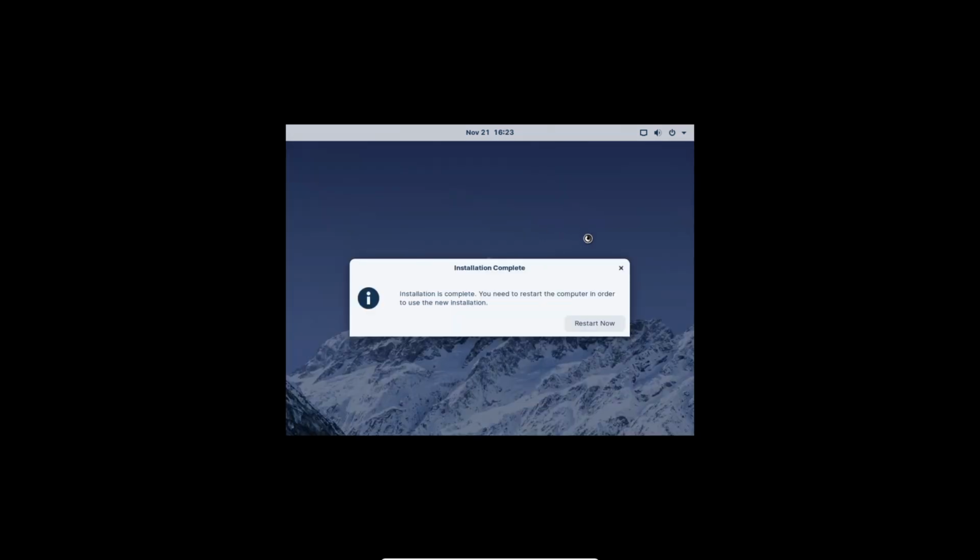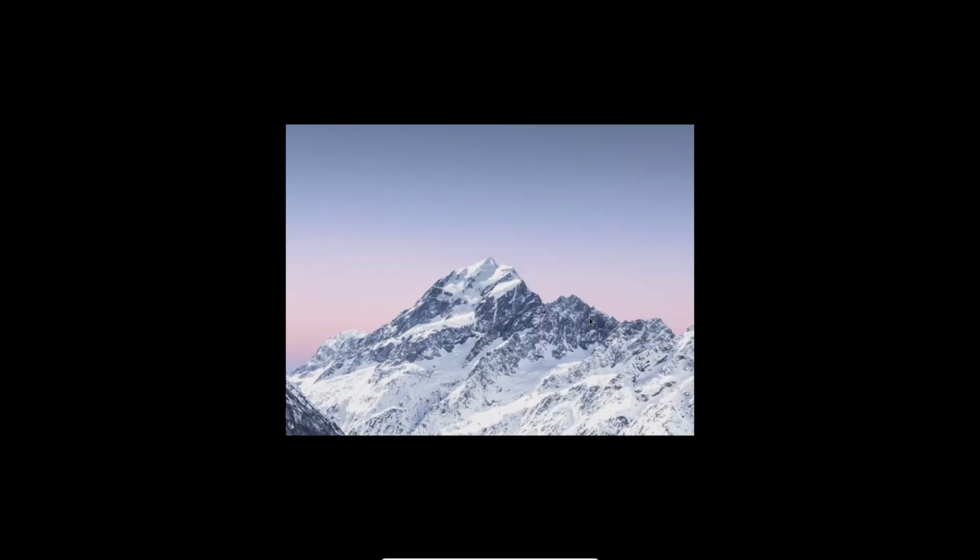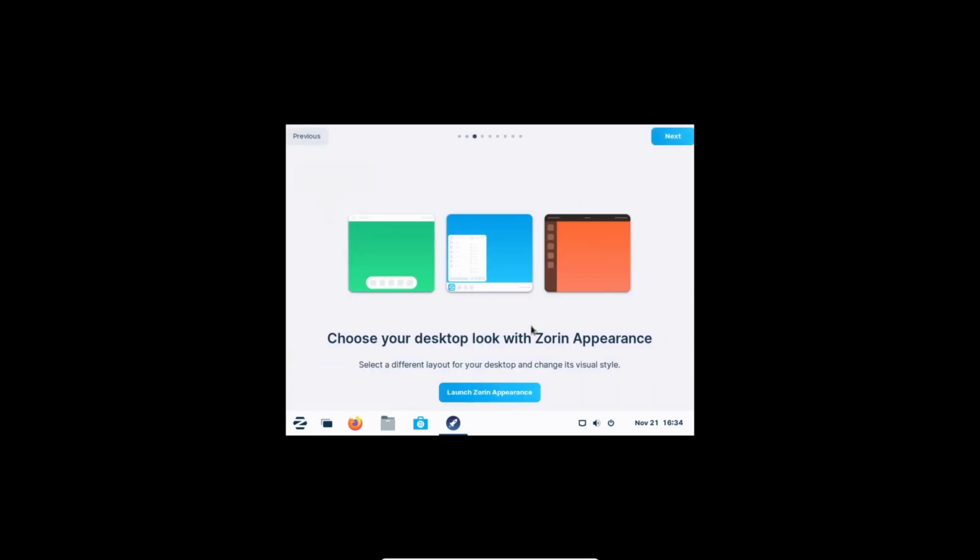Alright, looks like our installation is complete, so we're going to go ahead and restart. Alright, so here we are. Go ahead and log in. And there we go. We are now in Zorin OS.